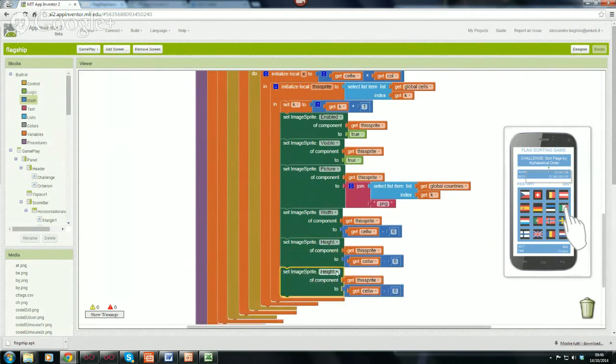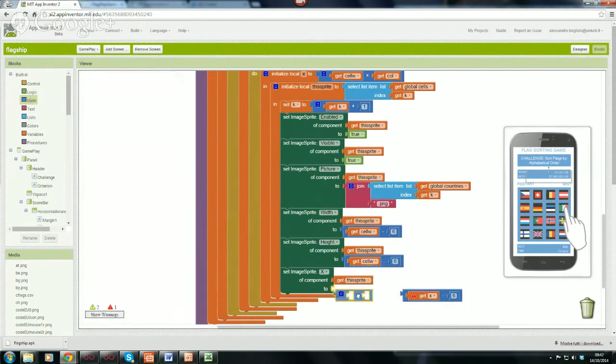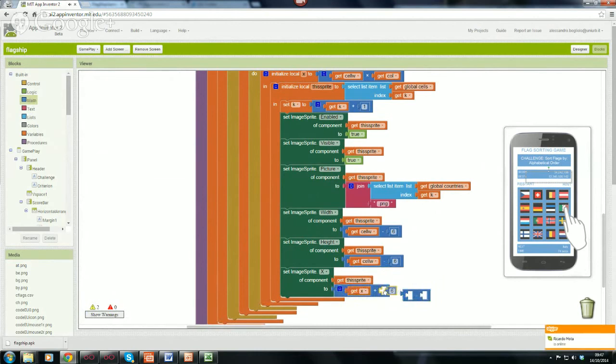So set image sprite X, and here I take variable X, not minus, sorry, but plus 3 in this case. Three is a half of the reduction in size that I introduced here.